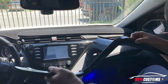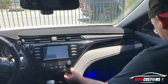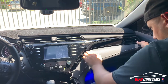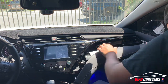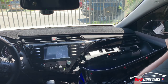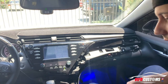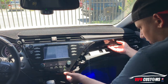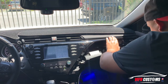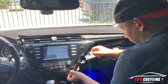Once that comes off, this whole bottom section right here literally clips away — same thing, clips. Make sure you don't break them. Nothing bad happens if you do, you just gotta replace them afterwards. And the last thing is this AC vent together with this trim piece — you gotta take it off in a way that you don't take off the radio bezel.